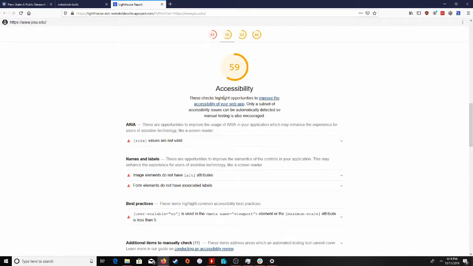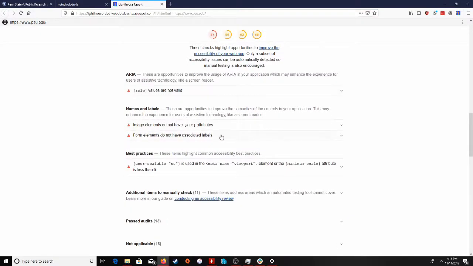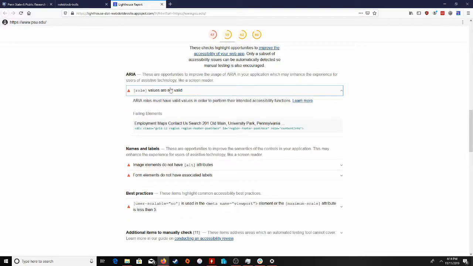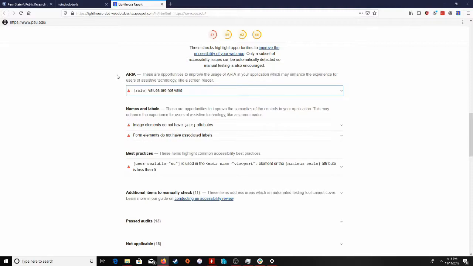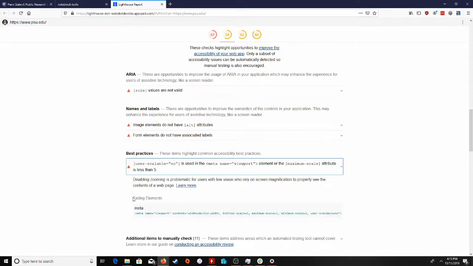And it's even sectioned off, so now we're in the accessibility section. This is the one I wanted to focus more on since this is about accessibility. But the issues it finds, you can click it open, and it will even show you the exact element on the page. And it will even section them based on what they are. So you have area, names and labels, and then here's a best practice one. And then if I go in here, again, same thing. You got the actual element code.